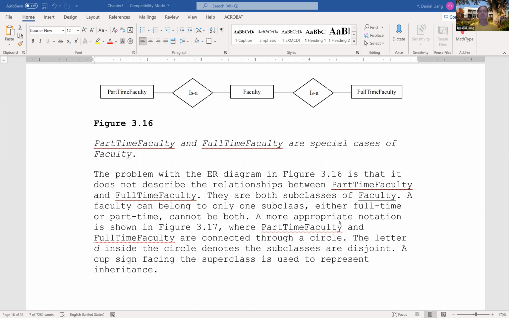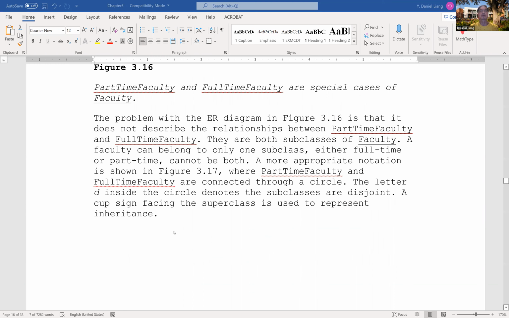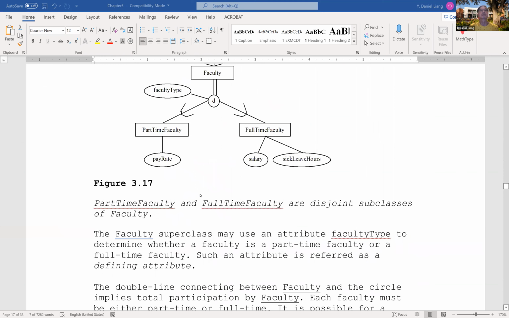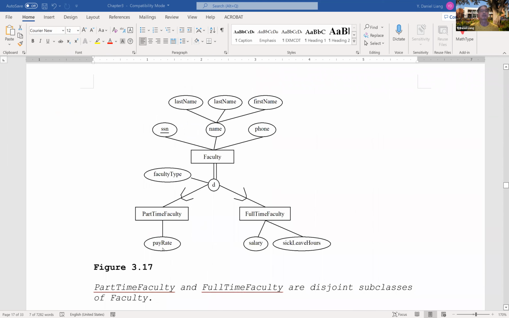A more appropriate notation is shown here in figure 3.17. So here's a faculty, and now we have these two subclasses, part-time faculty and full-time faculty, using this notation.